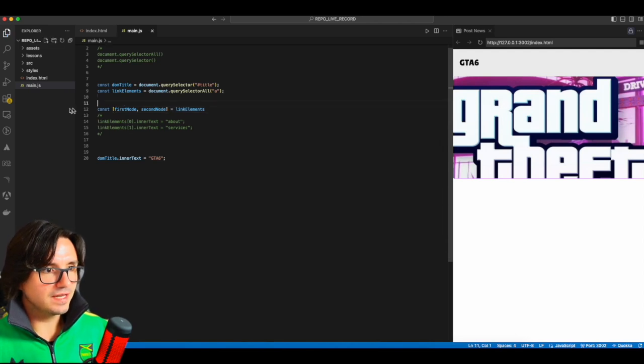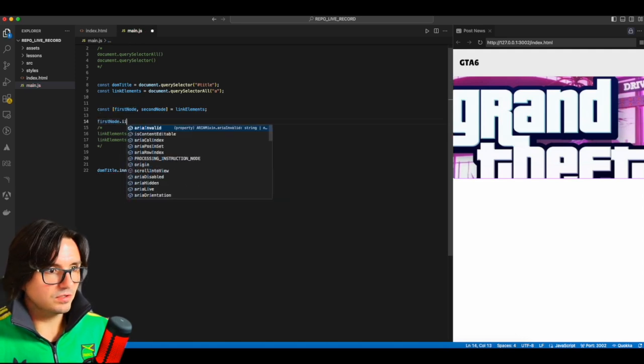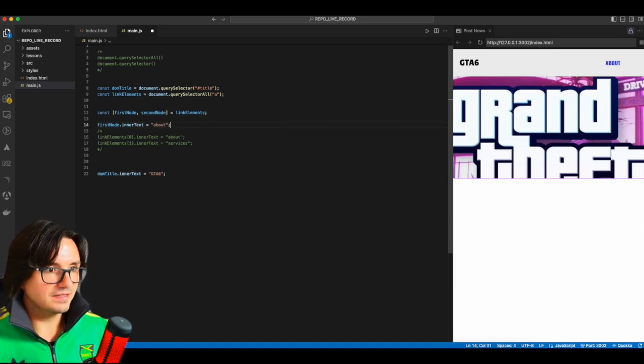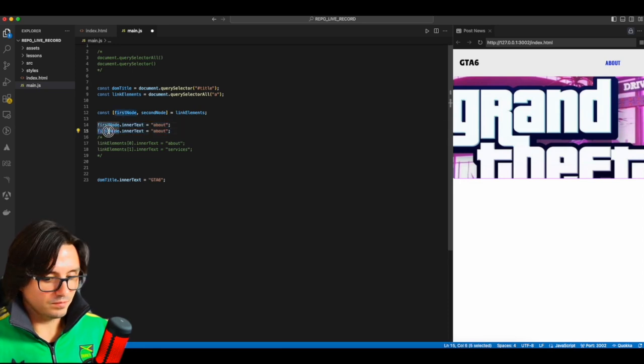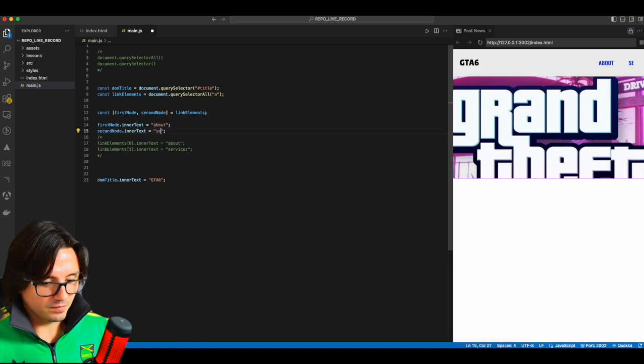So there's no need. And as a consequence, we can change the first node, dot, inner text equals about, if it is deemed necessary, right? And similarly for second node, just services.